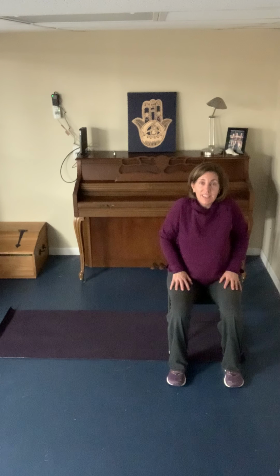Let's start to unwind here through the shoulders. And as we roll the shoulders back and down, we encourage the shoulders to relax down away from the ears. And we feel our chest opening up for us and our posture naturally lifting up nice and tall. Now let's roll those shoulders back and down one last time.